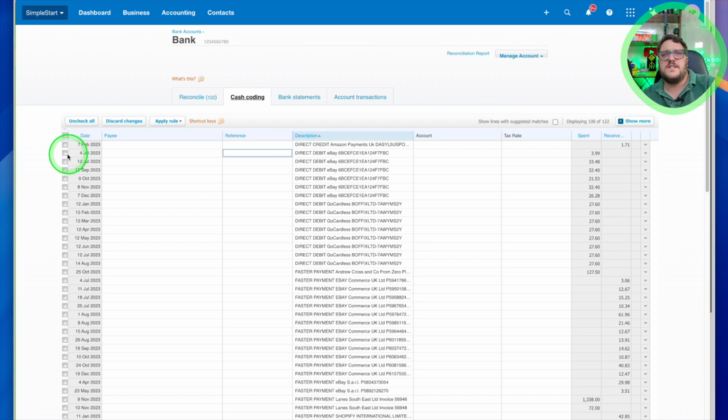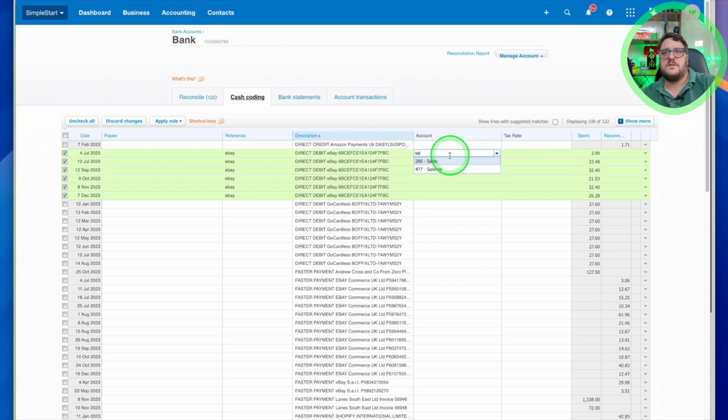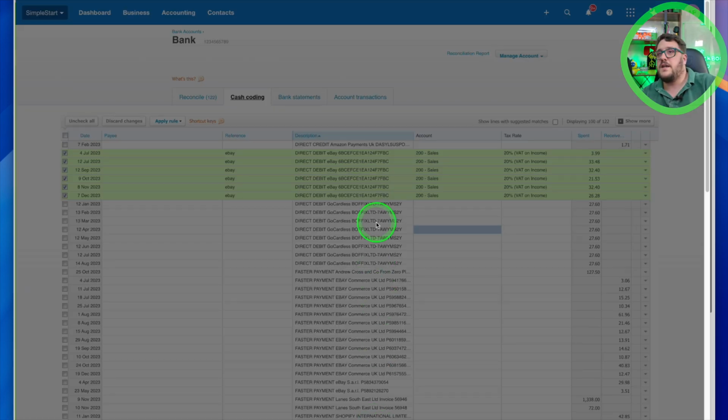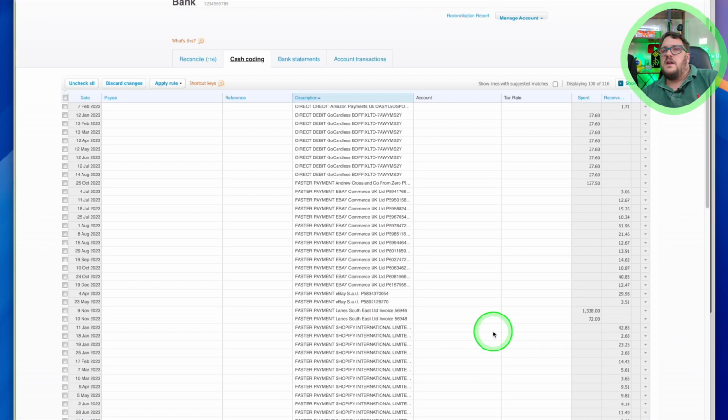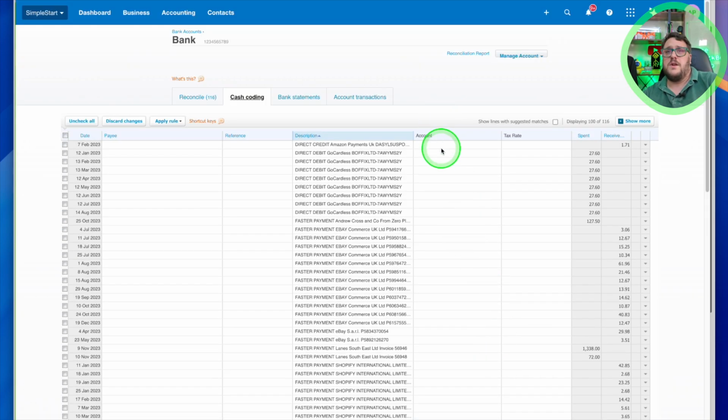Now, what I would love to see is, if you tick all of these ones, this is eBay income, right? I would love to be able to go in and say, yeah, eBay, and that goes down there. Cool. Sales. And it goes through from there. That to me is the quickest and easiest way of putting things like this in, right? And then you can go through and put them all in like that. So, in fairness, doing it this way, I probably could get them in quite quickly.